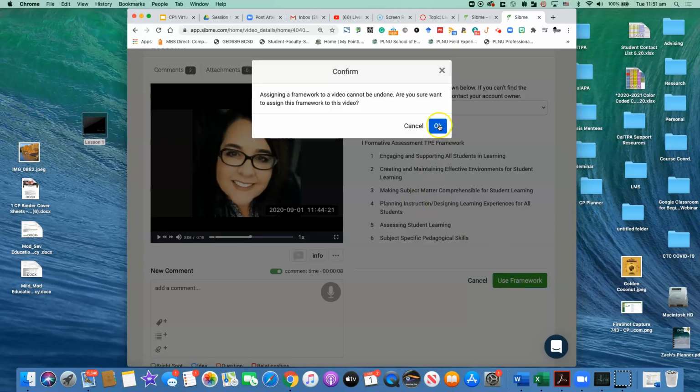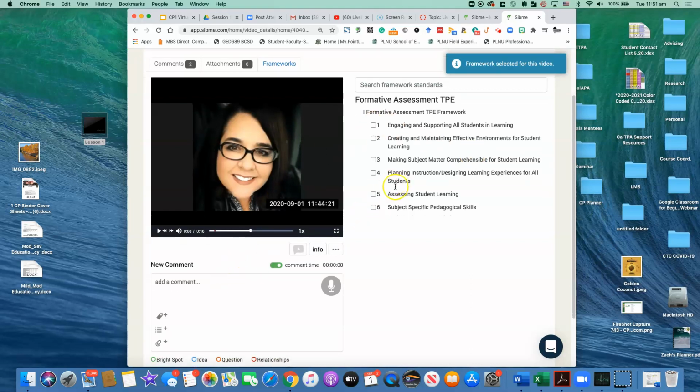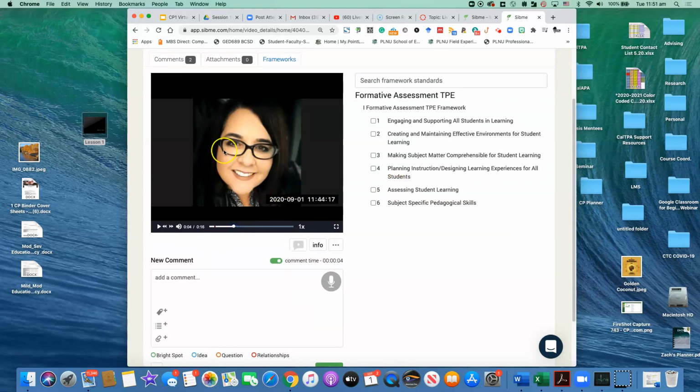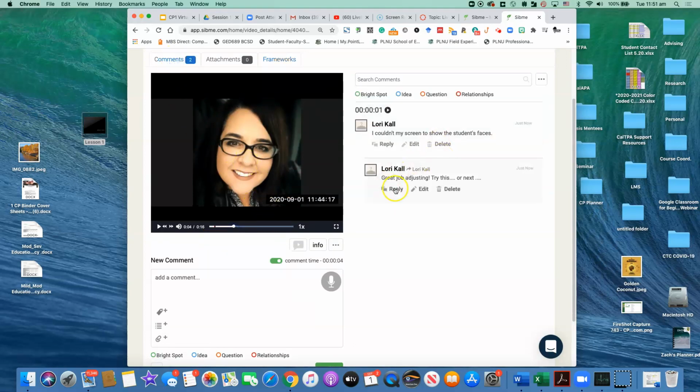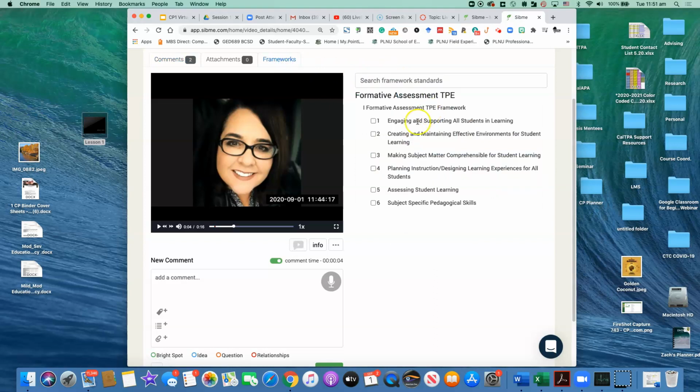So these 6 skills is what you're working for. So we're going to use the framework. Am I sure? The supervisor is going to say yes. So now they can respond to anywhere in the video. Let's go back to comments and I will show you. So let me respond again to this here, and they can say, remember in TPE 1 to always do this, and then they're going to add in there the frameworks.